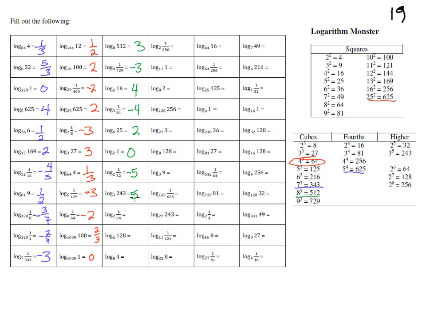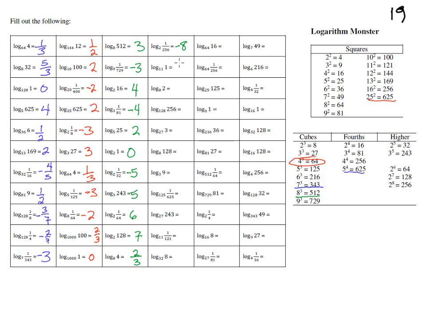3 to the fifth power is 243. 2 to the sixth power is 64. 2 to the seventh power is 128. 8 to what power is 4? They're not exact powers of each other. We have to go down, cube root it to get down to 2, and then 2 squared is 4. 2 to what power is 256? Wow, 2 to the 8th power. So this is going to be a negative 8 there.